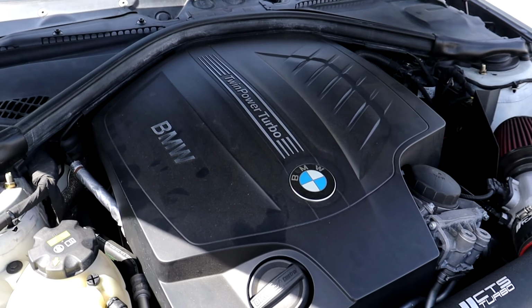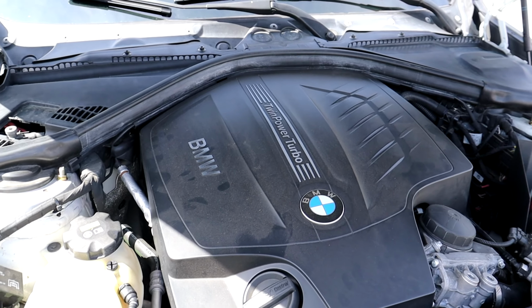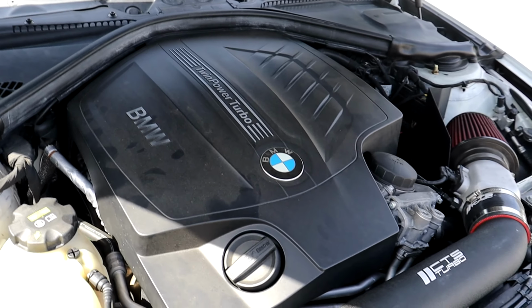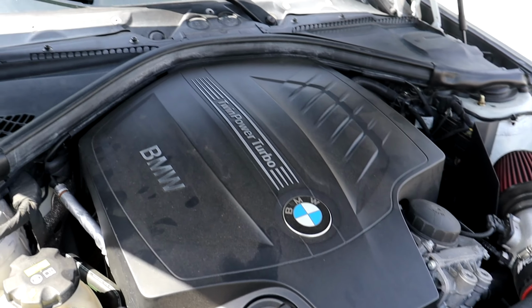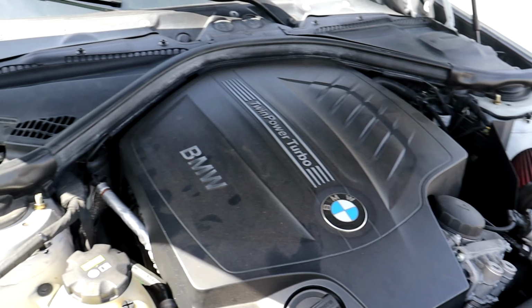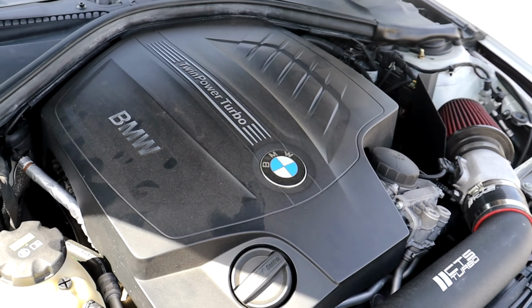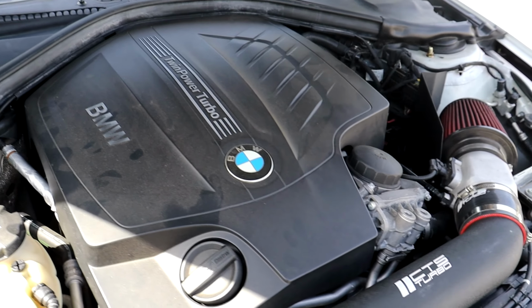Now the only thing that I think may be a minor issue with the engine, in terms of its performance and functionality and its ability to run without any issues or noises, is a small noise. It sounds like maybe a loose rod bearing or something rattling inside the engine whenever I rev up to a certain RPM, around 3,000 to 4,000 RPM. There's a little rattling if I just hold it there. I'll go ahead and show you guys what that sounds like.